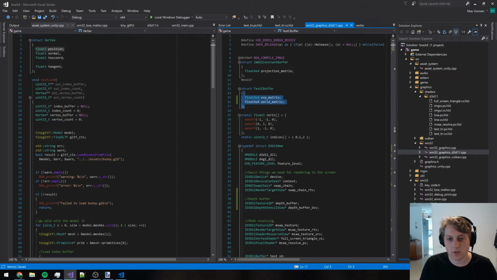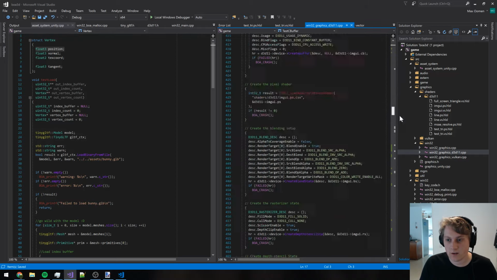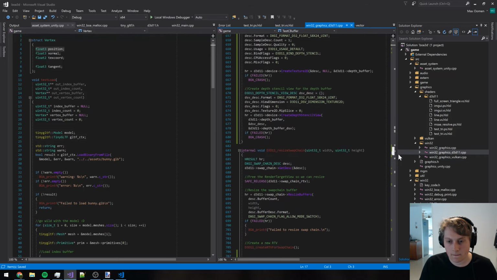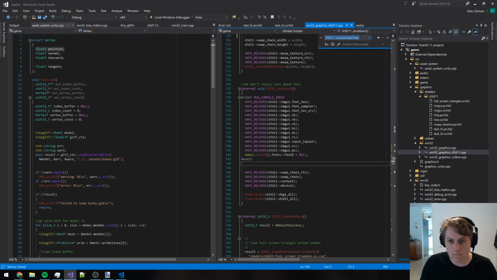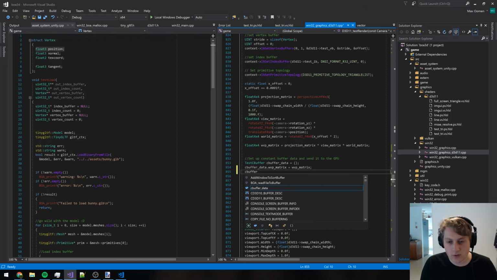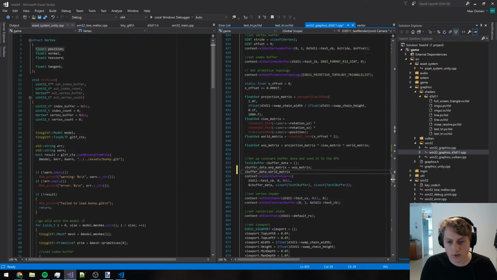This matches with the constant buffer in the shader again. Let's just say where we created the matrix. Yeah, that's where it is. Awesome. And since we already created our world matrix, we can just say world matrix. Cool, let's run that.